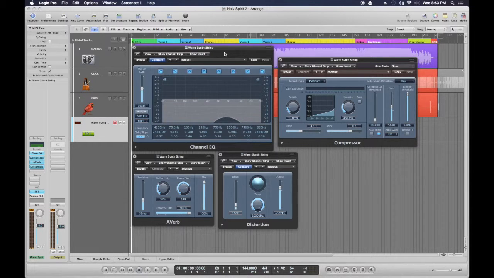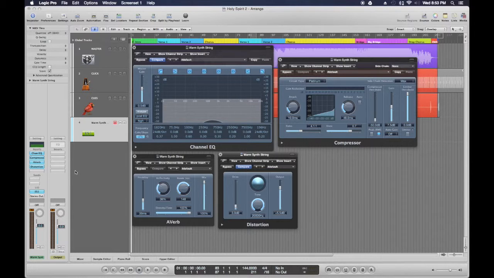Maybe sweep it down just a little bit. So that's a really good starting point. Then if you need to, you can come back and add another compressor.